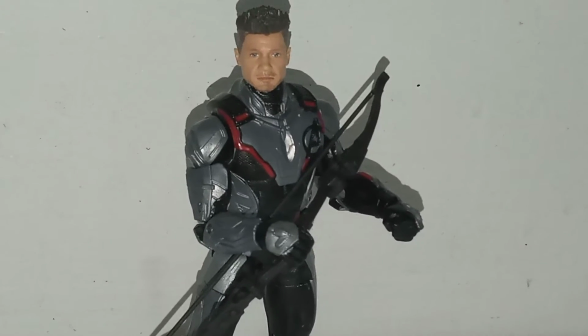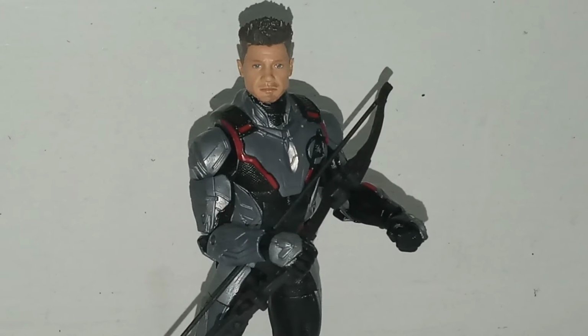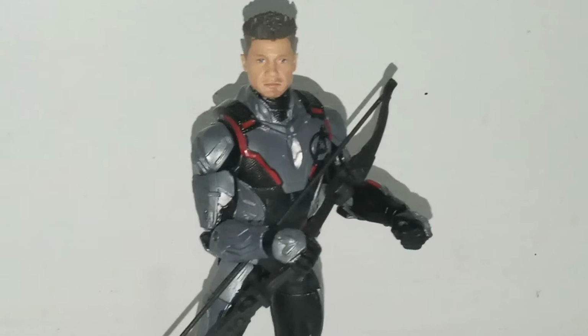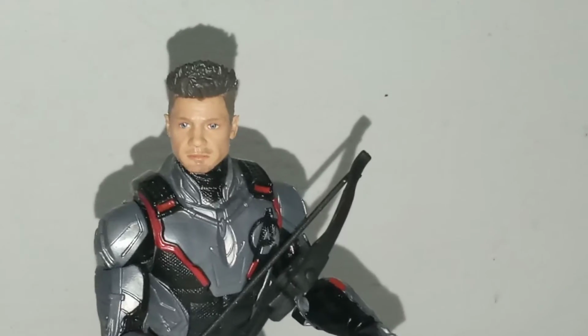Mostly all of the Quantum Realm suits that Hasbro did, like the Spider-Man suit, there was a lot going on, both in the movie and out of the movie. These were supposed to be all white, but they ended up being gray, and to be honest, I don't really mind it. Actually, the gray has kind of grown on me, but it is interesting to see. I wish they were able to do an all-white one, and I'm sure at some point they'll make an all-white series, probably for the 20th anniversary of the MCU, but either way, it is kind of interesting.